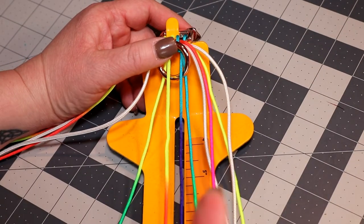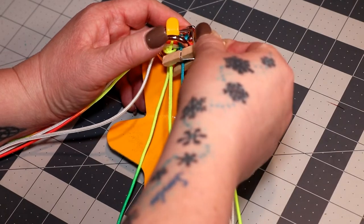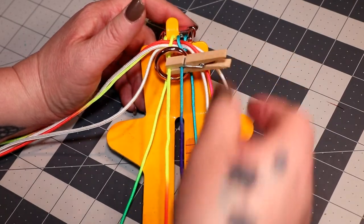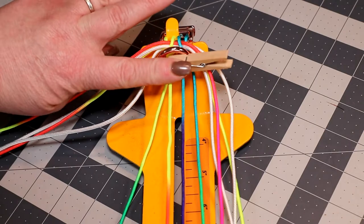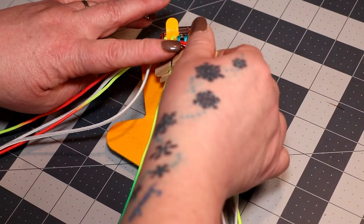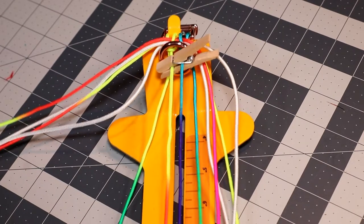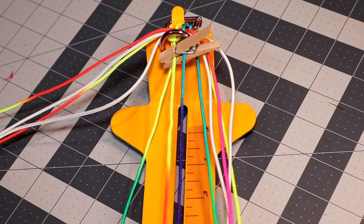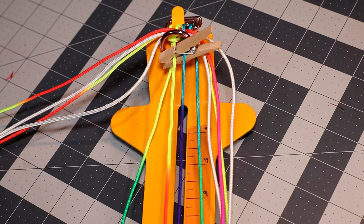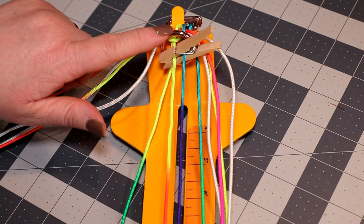Because I work on an incline desk, I kind of have to clip my O-ring to the top because it likes to slide on me. And I don't know how well that's going to hold because it's the smaller cord. There we go. All right. So, the first thing you're going to do is put that O-ring to the top of your work.